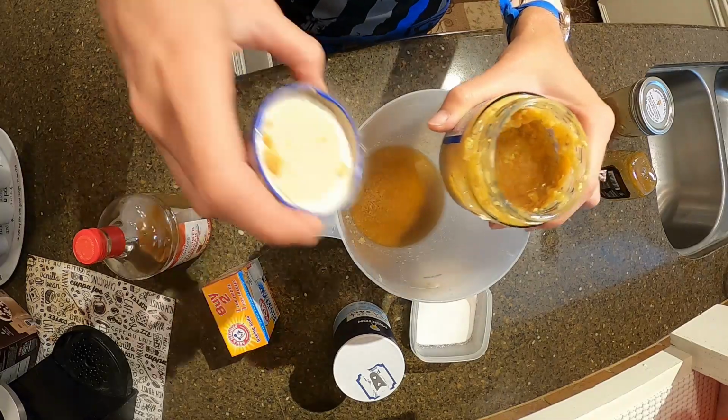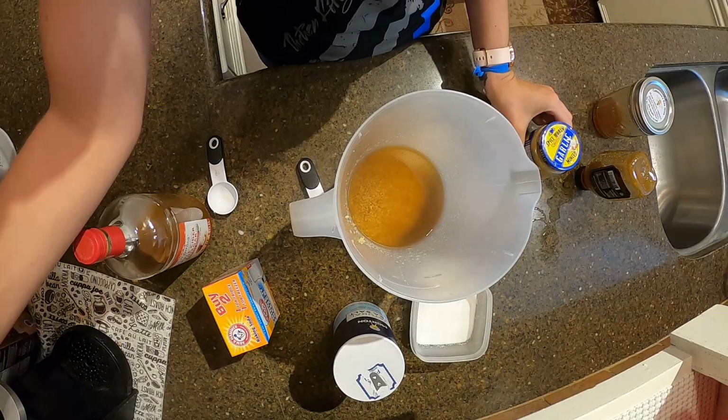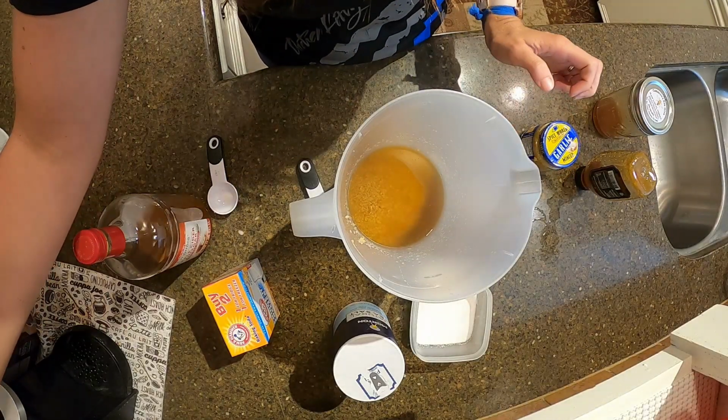There we go. That's 10 cloves, or 10 teaspoons, sorry.